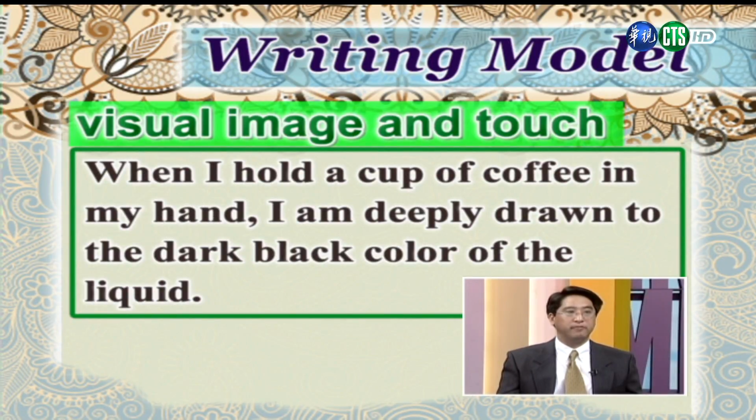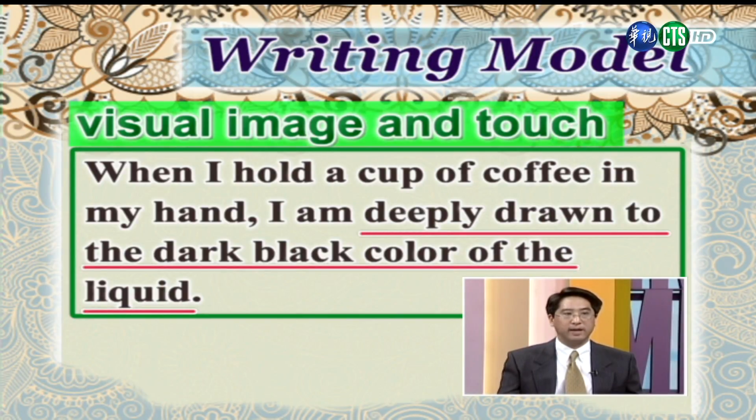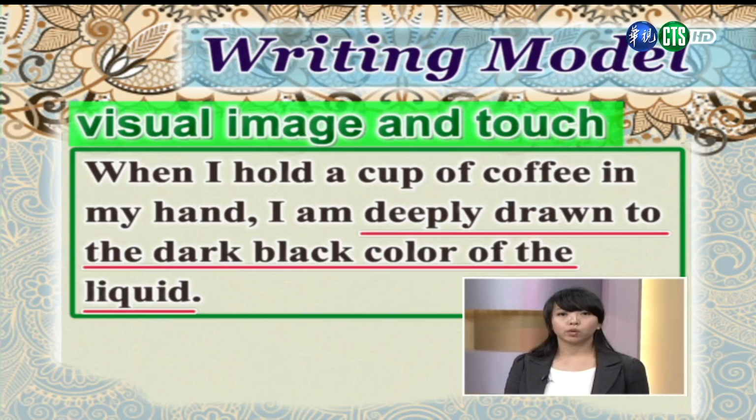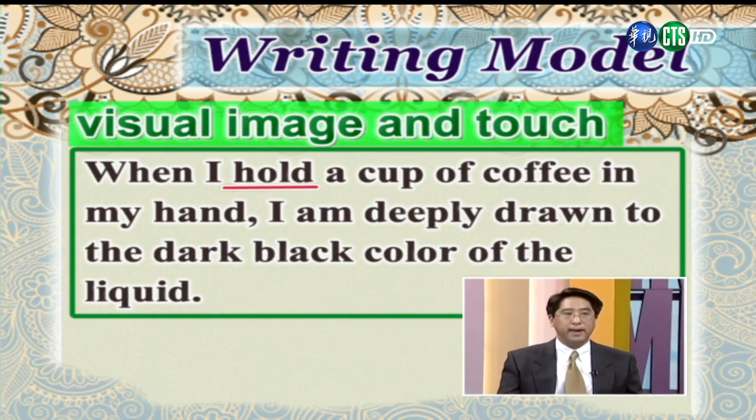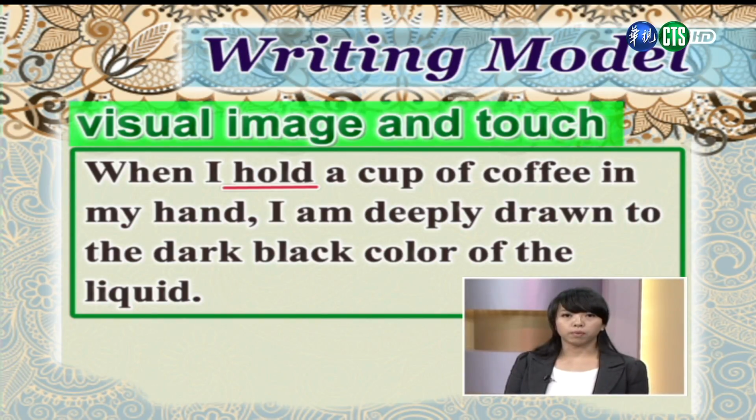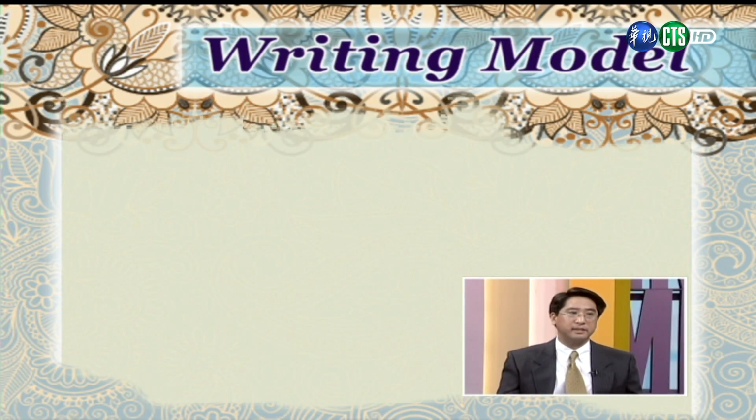And this is also a visual image, so you can see the dark black color of the liquid. This is emphasizing a visual. All right, then we also have a sense of touch here also. So imagine holding a cup of coffee in your hands. You have that feeling of the solid object in your hand. All right, let's go on and we'll take a look at the next section.